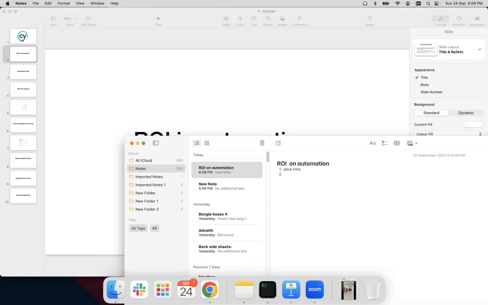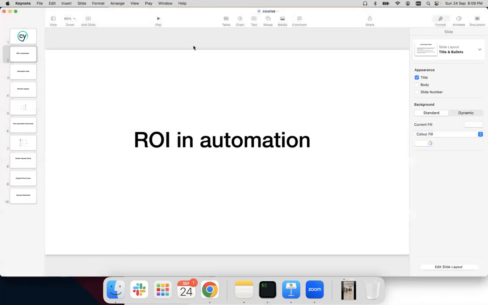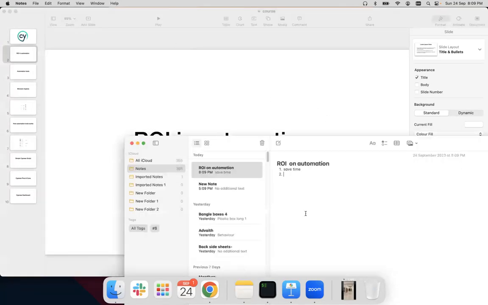Save time. What else? Save repetitive tasks again and again. Okay, repetitive tasks.